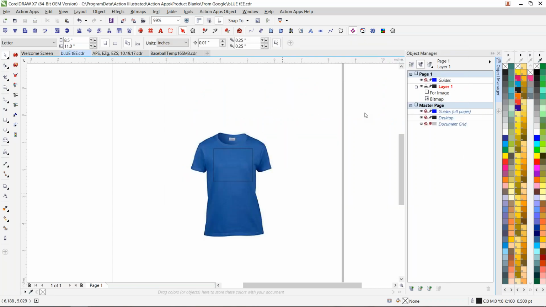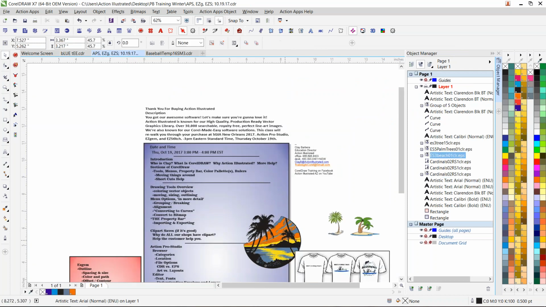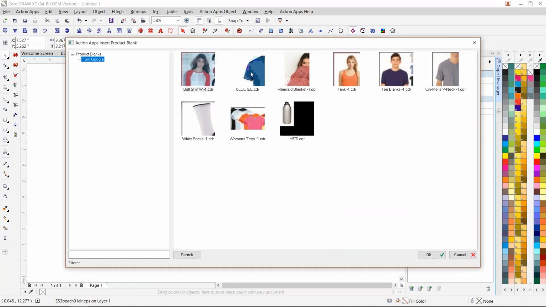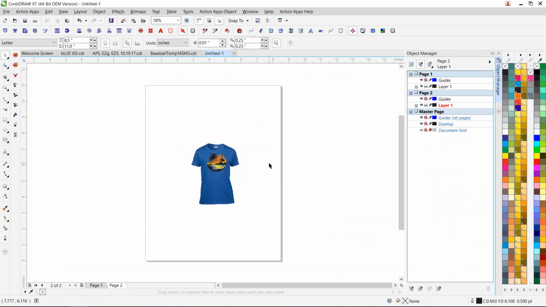Yeah. There we go. So from here on, whatever graphic we have on our screen, copy, paste. We go up to our browser, and there's the blue T. I could have changed the res a little bit so it shows up better. It'll drop the graphic on that product automatically. And then we could go into the next step. Drop it on a proposal sheet.